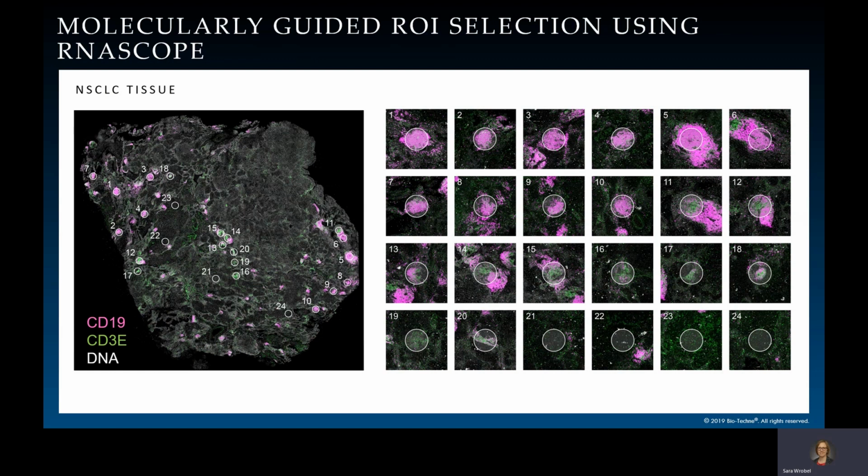We profiled around 24 regions of interest, and on the right you can see the expression makeup of the selected regions. So this varies in predominantly pink, those areas rich in B cells, because they're showing a strong CD19 expression. And then as you work down the regions of interest, you can see other areas that are more green, which indicate higher T cell levels indicated by the CD3 epsilon expression. And also towards the bottom, you can see more general tumor regions with relatively low expression for both, so low immune cell content for both types of immune infiltrates.